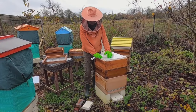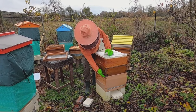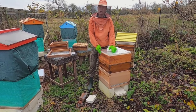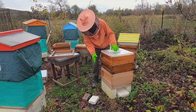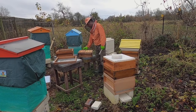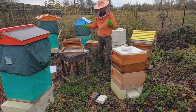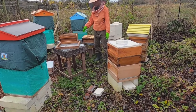This is the first colony that we're going to checkerboard today. We've got a brood box here with the queen and the brood. I've got a queen excluder here which is blanking off a box of stores, which may or may not have bees in it, and above that I've got a box of wood chip which I use to absorb the condensation. This is our basic checkerboarding box of stores. Over here I've got a box of drawn empty comb which I'm going to alternate with that box of stores in the third box. We're doing this on site and we're actually going to do the checkerboarding whilst the colony is open.